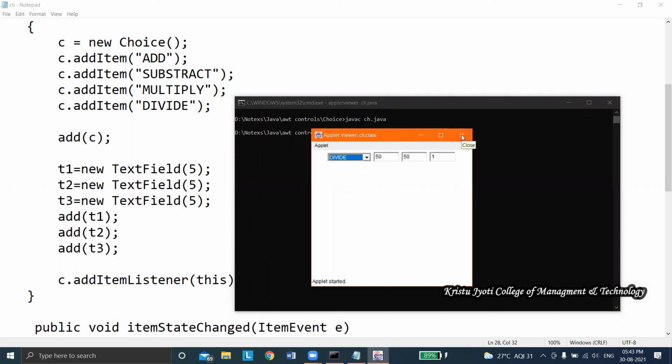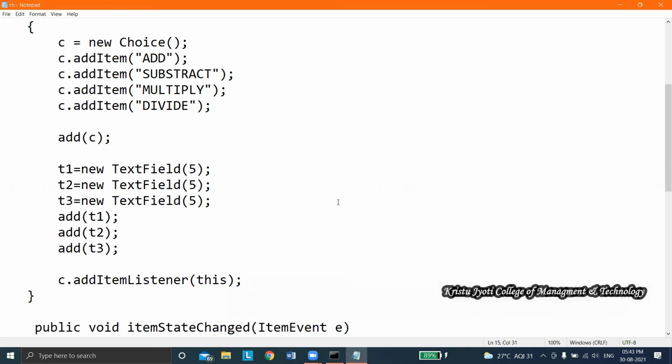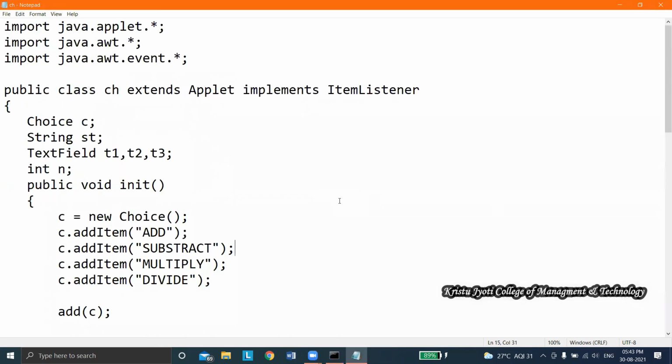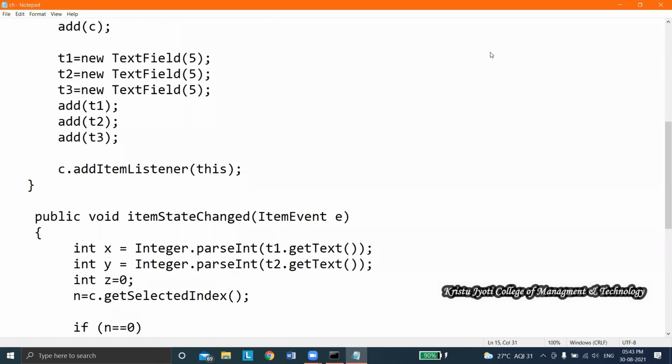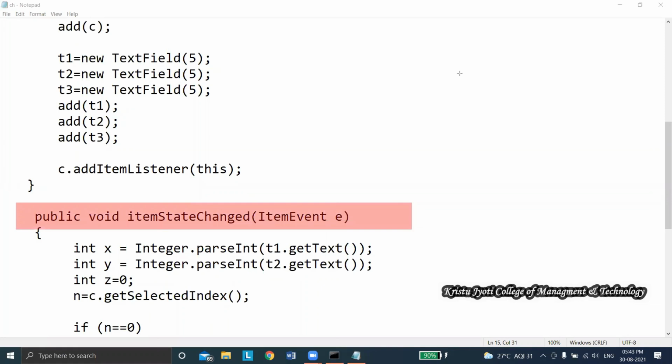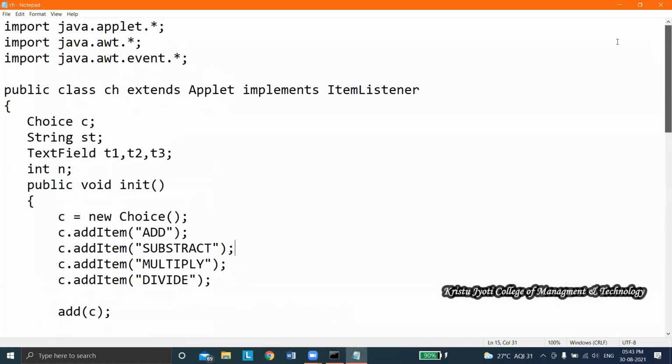So when we summarize what exactly we are doing here, in the previous session we learned how an event can be performed on a button, and the event method we used was public void actionPerformed. But if the event has to be performed on a combo box, the event method is called public void itemStateChanged, and this itemStateChanged resides inside an interface named ItemListener.